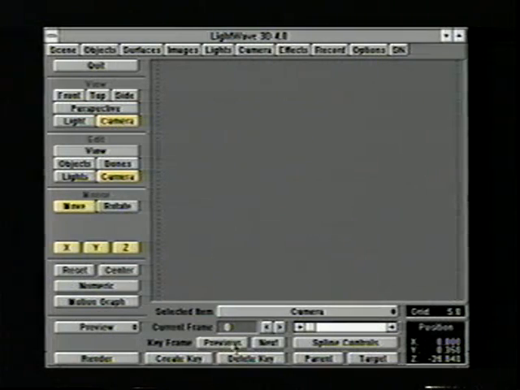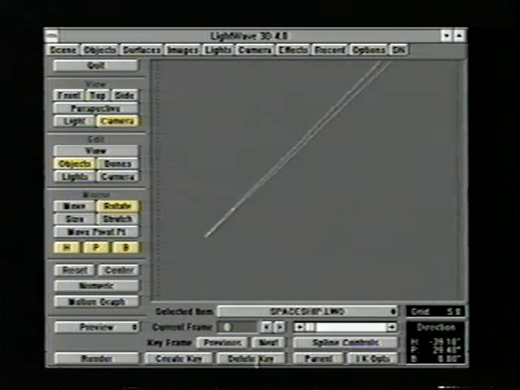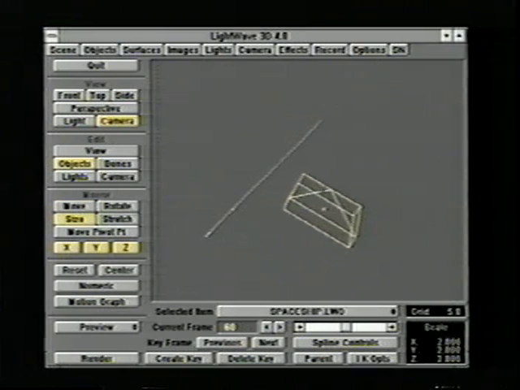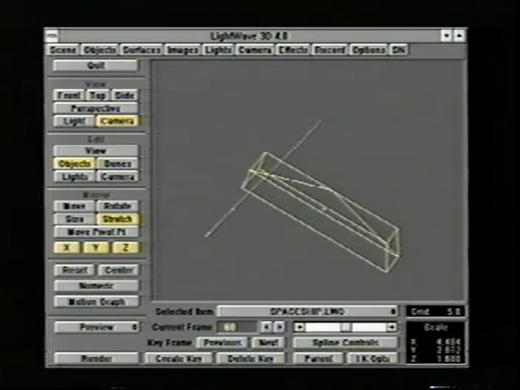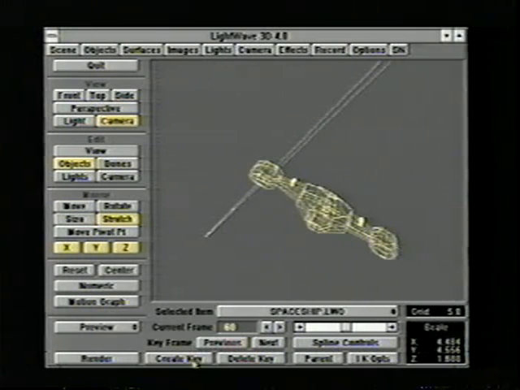Okay, well, you can add other keyframes. Let's select Objects, go to the next frame. Let's say instead of this location, I wanted it over here instead. All I have to do is move it. If I want to size it out at this point, maybe stretch it along the x-axis or the y, give it some weird shape, I can do that, recreate the key. Again, Lightwave is going to do all the in-between frames.